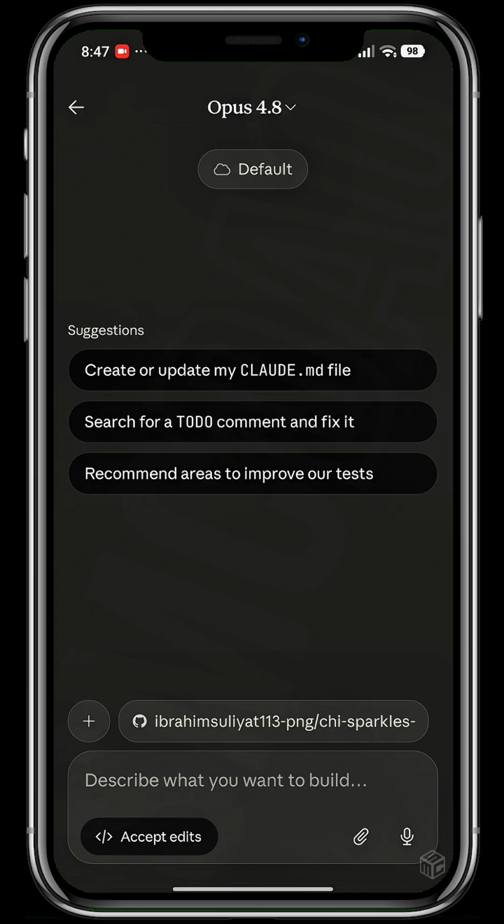A good prompt tells Claude 4 things. 1. Who the business is, name, what they do, who their customers are. 2. What sections you want, in order from top to bottom. 3. How it should feel and look, the colors, mood, and style. 4. The technical rules, which is use plain HTML, CSS, and JavaScript only. No complicated tools because we are on a phone. And the simpler the tech, the easier it is to publish.